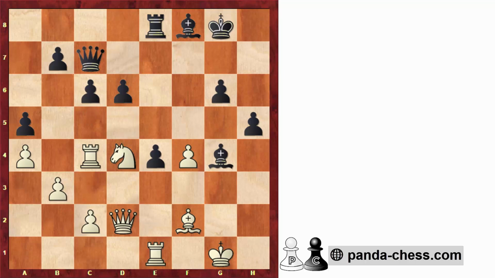There are actually no open files in this position. White's rooks are doing nothing here. This rook on c4 is actually very misplaced. The main goal of chess is attacking, and these rooks cannot attack anything so far. So even though this position is objectively better for white, it's a lot easier for black to play.